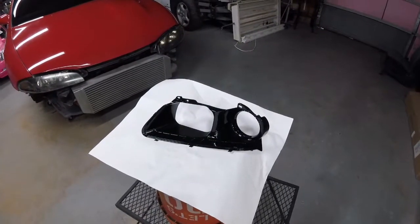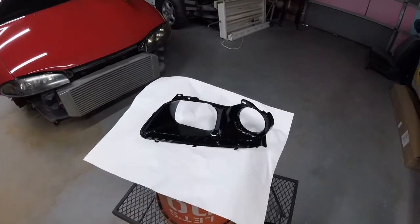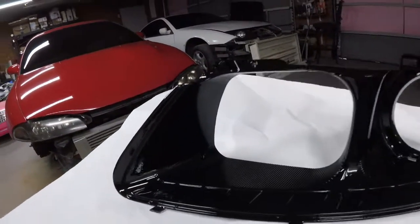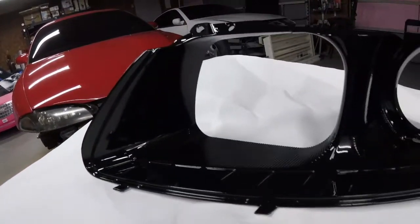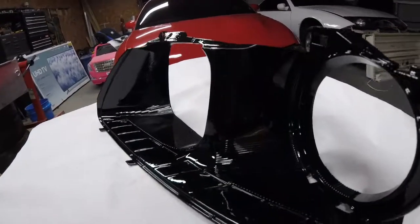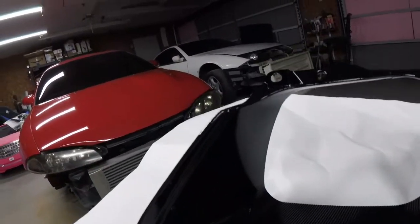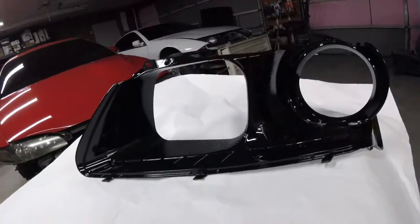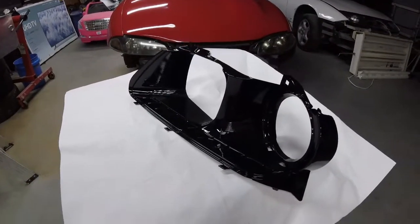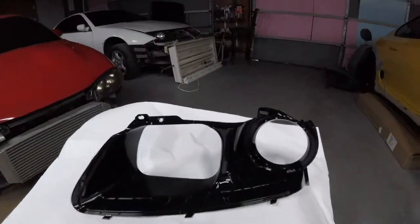Full disclosure, I did change the paper out but I wanted to give you a little bit more contrast between the paper and the headlight insert we painted here. This has had a little bit of time to dry now, and as you can see we got a really even high-gloss coat with some cheap automotive paint laid down really evenly. Lots of times when it first goes down it looks really orange-peely, but you just need to give it a few minutes to really lay down and dry. The key here again was prepping it with alcohol before we painted.